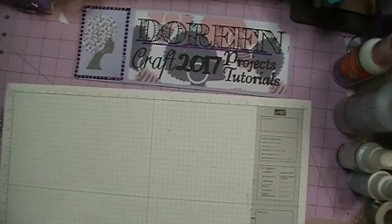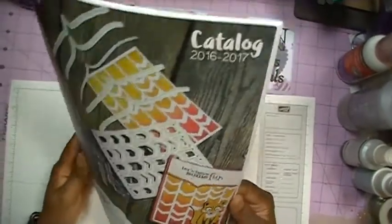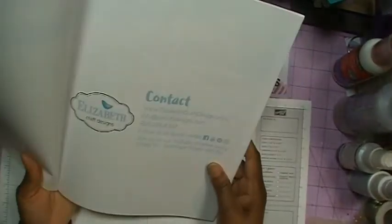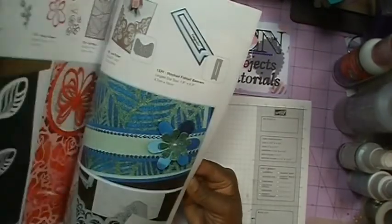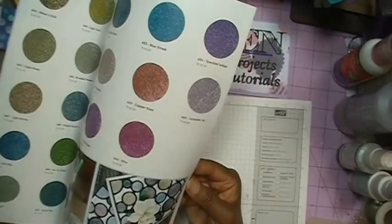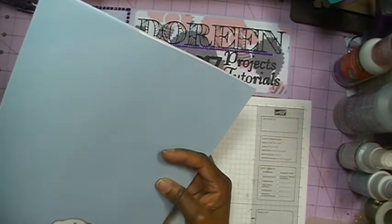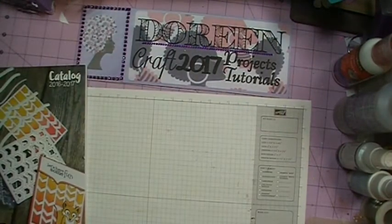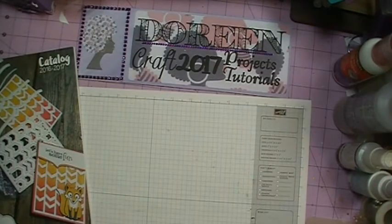And she was doing a demo. And the company is called Elizabeth Crafts and Designs. And their website is ElizabethCraftDesigns.com. And this is their catalog. I don't know if they are like a Stampin' Up! type company or what. I'm not quite sure. But they have some really nice stuff in here. And they're located in Evergreen, Colorado. And she gave me a really nice bag too for my purchase. But she was doing an actual demo on using glitter.